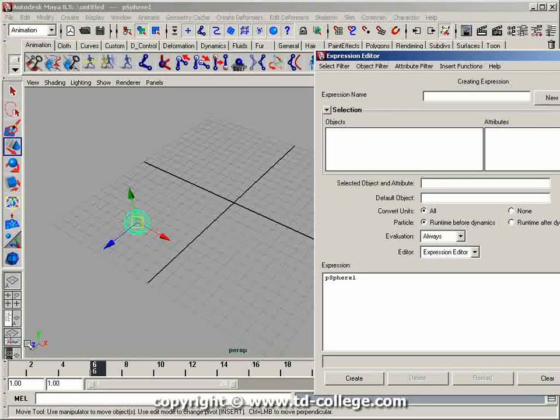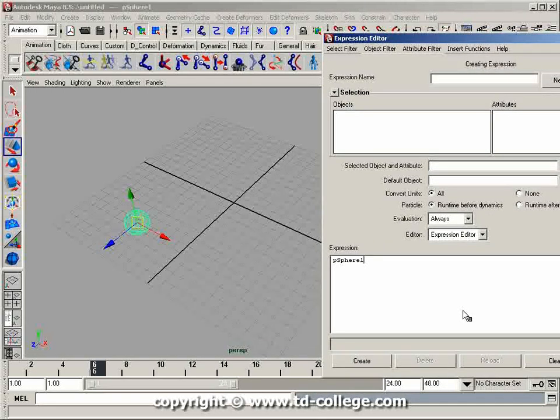So I know I'm going to have to write an expression that involves the translate x and translate z of this sphere. So I can say pSphere1.translateX equals something, and pSphere1.translateZ equals something else.